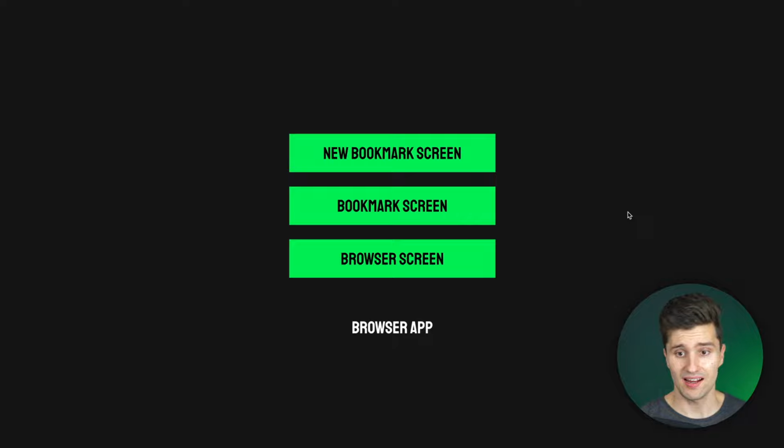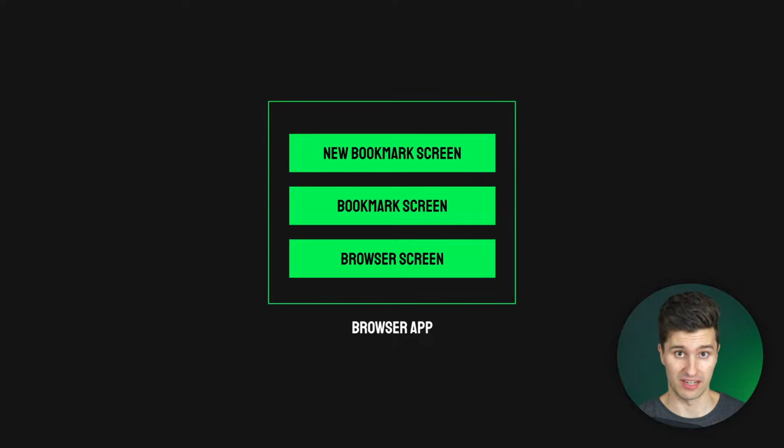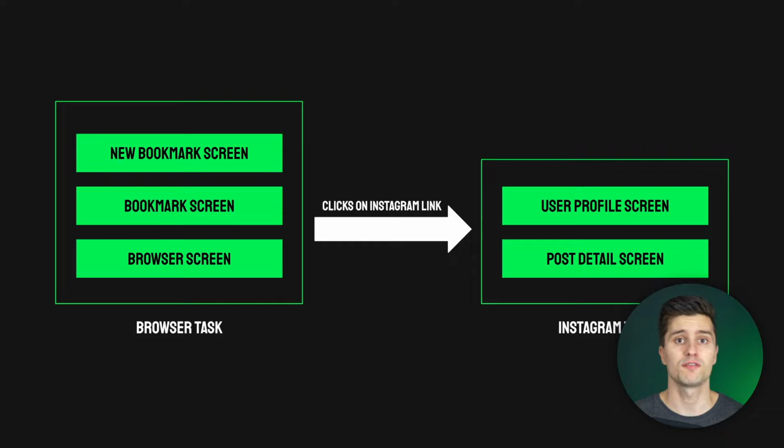So now that we know what a backstack is, we can also understand what a so-called task is in Android. And a task is nothing else than the whole thing. So a task just represents the collection of multiple screens or activities that belong together and that form a backstack together. So backstack is just how these screens are arranged, which is on top and which is not on top, and the task just kind of combines all these screens into one unit. And this way we can have lots of different tasks since we don't only use one app on our Android device, but probably lots of these.